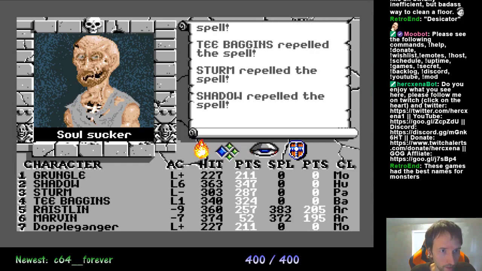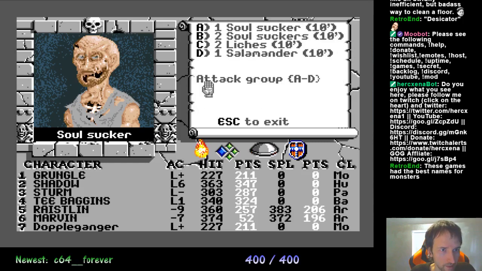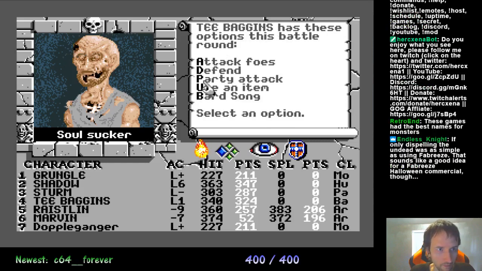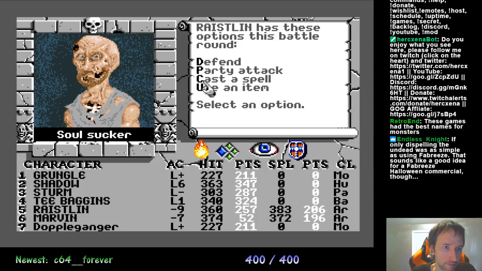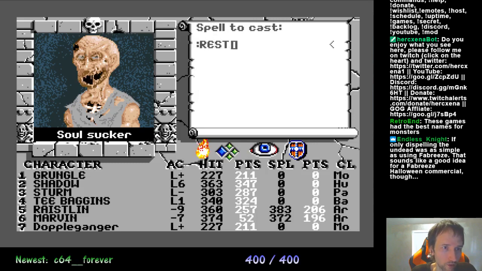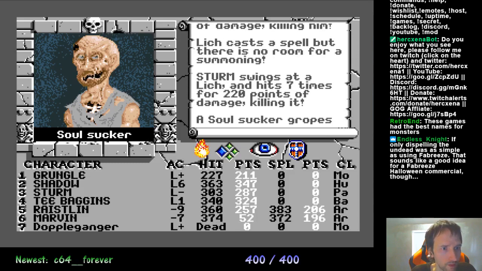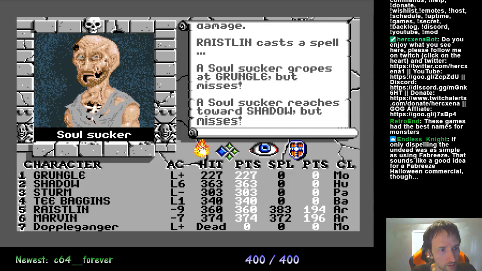Oh, crap. My Marvin Dumber's dead. Party attack on 7. Yeah, unfortunately, the doppelganger is still alive. He has a lot of hit points, and he's the strongest character. He took the form of my strongest character. We cast Restoration. Doppelganger is dead. Thank God.